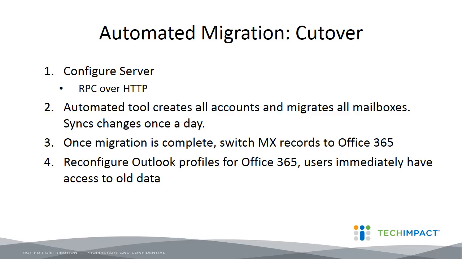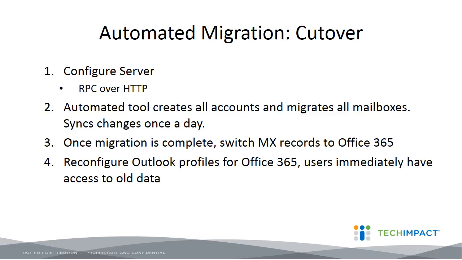Okay? And then on the day that you pick, you switch your MX record so that mail starts going to Office 365 and your users start using Office 365. Right? And when they're in Office 365, they already have all their mail, all their calendars, all their contacts, all your distribution groups are there, all your external contacts are there. Just immediate. Right? Everyone starts using Office 365. So cutover migrations are by far the easiest automatic migration to complete.